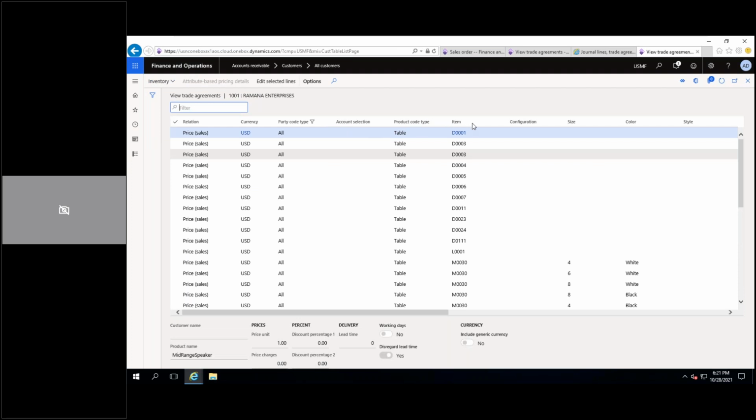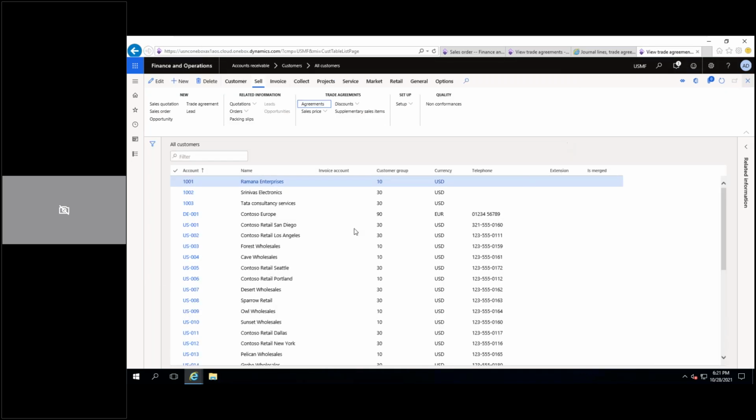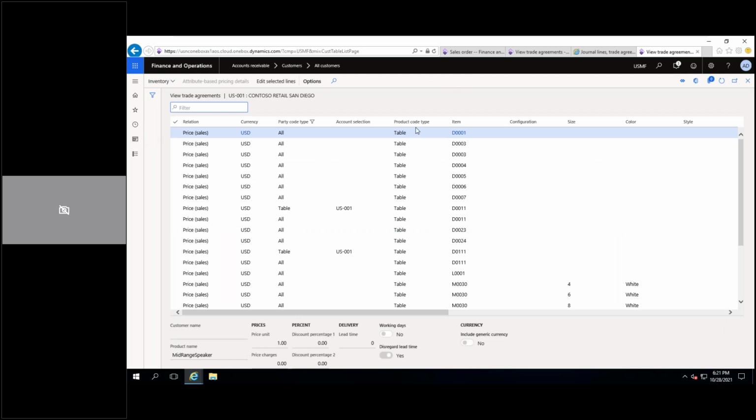So if you select item WM1, it will show you it is 600. If you select any customer, even suppose US001, and if you go to agreements, you filter by item WM1.